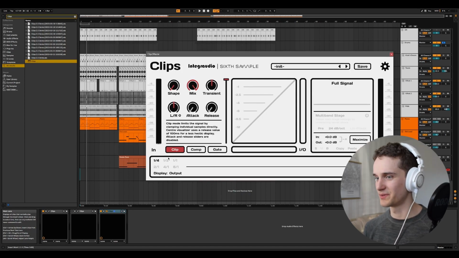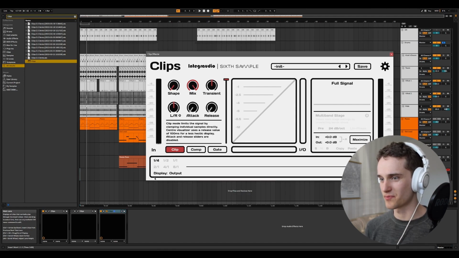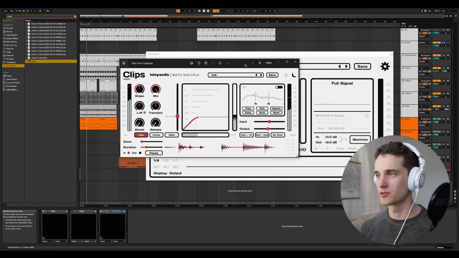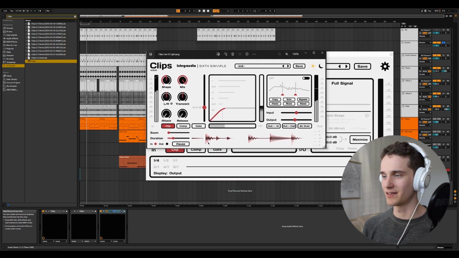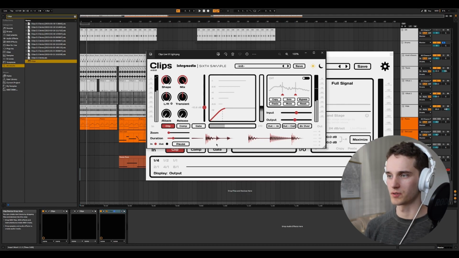And then we come to the section that I'm most proud of, or most pleased with in this new version, and that is the oscilloscope down here. In the previous version, the oscilloscope wasn't really that good, to be honest. It had this weird overlay effect with the input and output signals, and if you boosted the output, you might have a hard time seeing the difference.